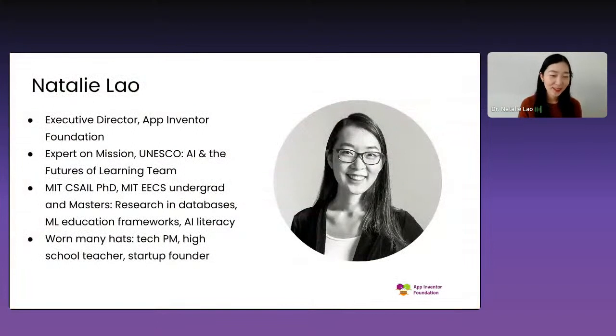I'm Natalie. I'm currently Executive Director of App Inventor Foundation. We're a 501c3 nonprofit in the US, and I'm also currently expert on mission for UNESCO. I'm developing the UN's AI competency framework for school students. In the past, I spent 10 years at MIT, and I've also worn several other hats in tech as a high school teacher and in the startup world.